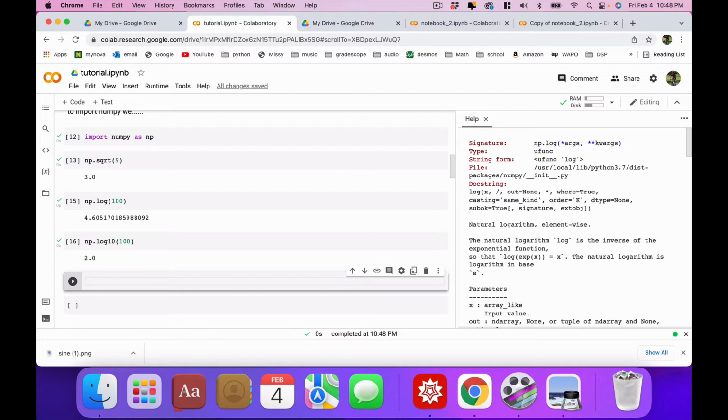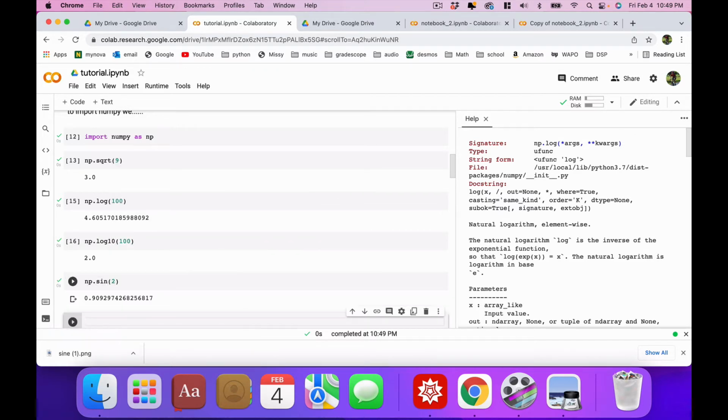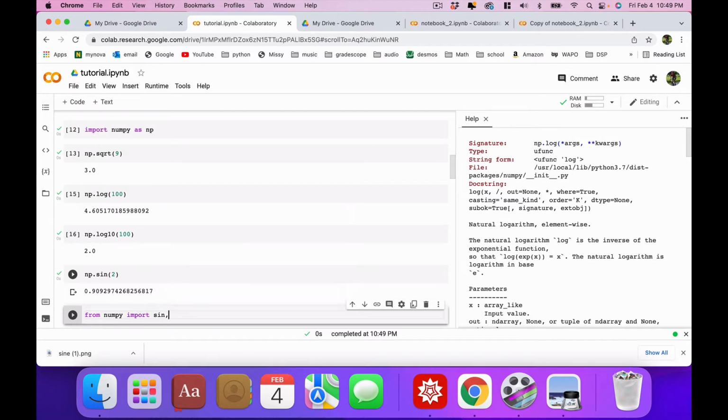Now, it gets a little tedious putting this np dot, like np.sin, having to prefix all the time. So if there are certain functions you're going to be using a lot, what you can do is type the following: from numpy import sin, cos, pi. Hey, NumPy knows what pi is equal to as well.